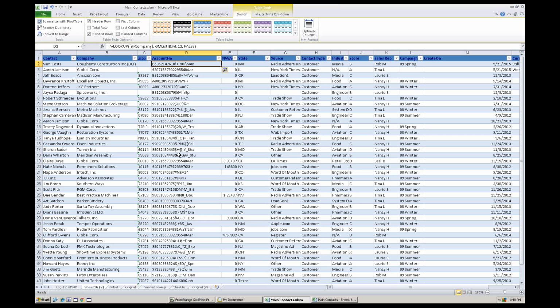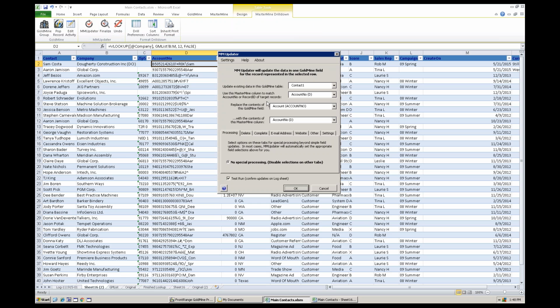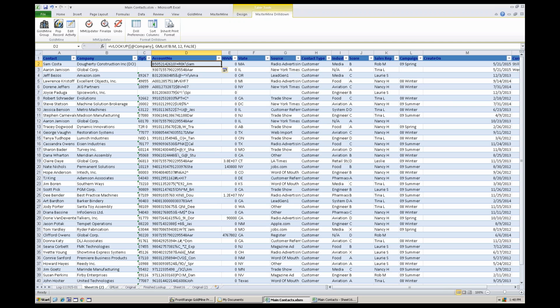And you can use them with Updater, not just to update individual fields, like the comments field as I did. I've got a not quite current version of GoldMine here, but one of the things you can do is use Updater to create new history entries from there. So you could actually have a history entry in GoldMine for every time somebody clicked on your marketing pieces.